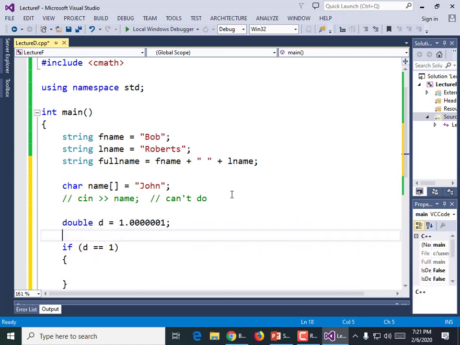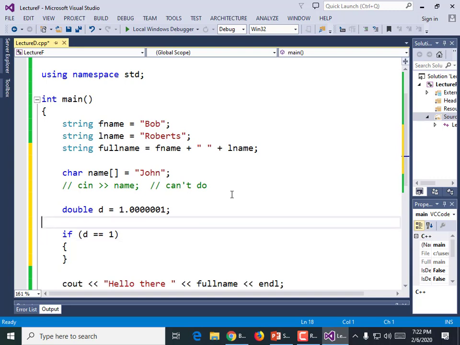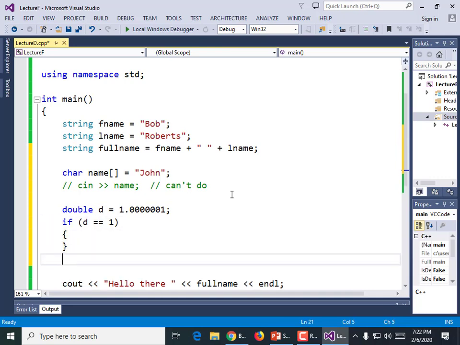So instead, what you have to do is find out what the difference is between it and 1. So this is not going to cut the mustard, because it does not equal 1, but it might be close enough for our purposes. Maybe that 0.01 was introduced by a rounding error. So I'm going to leave that there, but here's how you really would do it. You would take the difference between that and your target value.